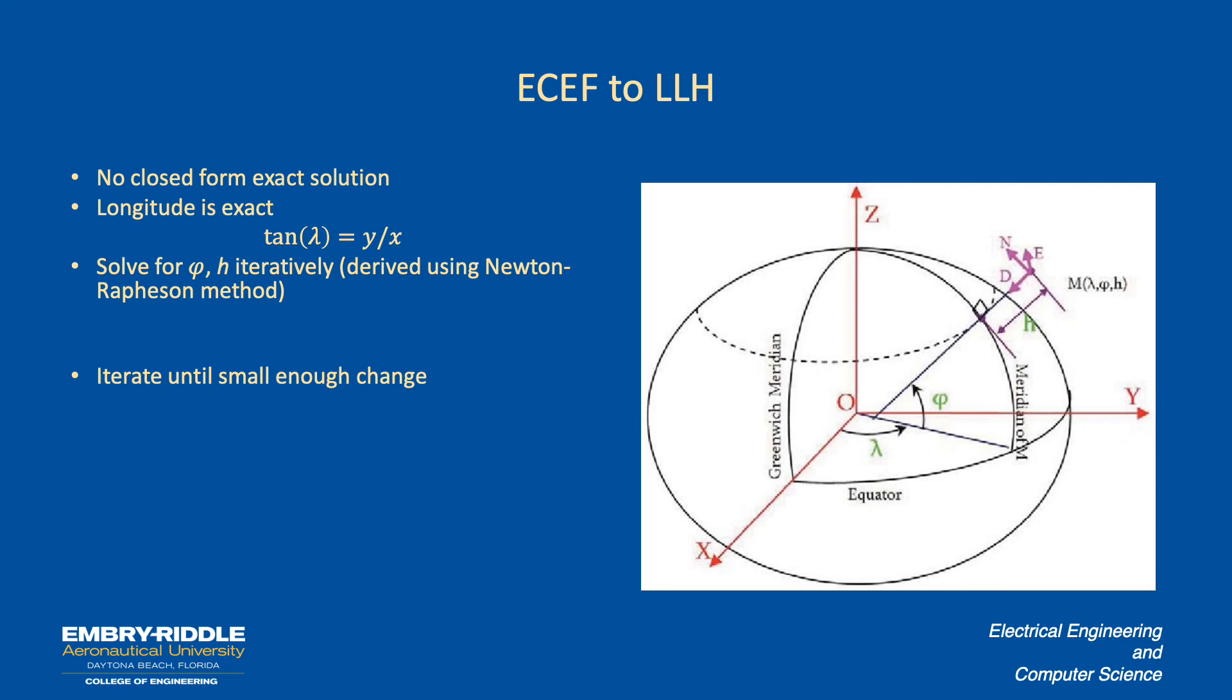And so the most common approach is based on the Newton-Raphson method of solving equations. So you have to formulate this so you're solving something. You're trying to get the roots equal to zero. And you also have the derivative of it as it changes with the parameters you're interested in. We have two parameters here. So we initialize this thing saying our first guess as to the height will be zero. Our first guess as to the length n will be a. And our guess for the radius, the direction, the length, how big that line is in the horizontal plane, that's going to be square root of x squared minus y squared. And then we'll iterate this until the change is small enough.